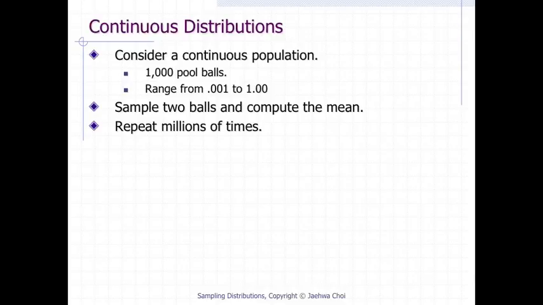Instead, we can use our second conceptualization of sampling distributions. Specifically, we use the relative frequency distribution that would occur if samples of 2 balls were repeatedly taken and the mean of each sample computed.